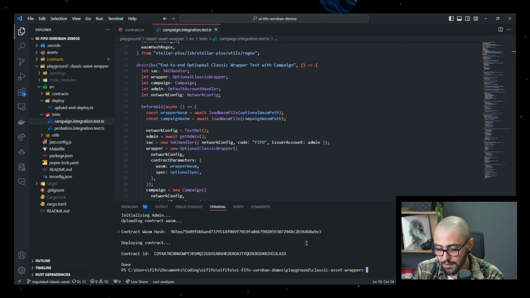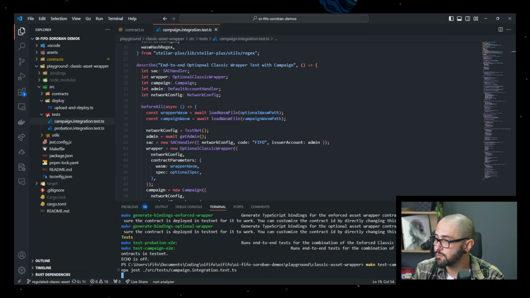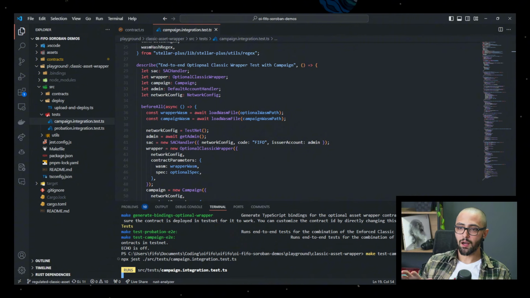So if we go ahead again to our makefile and use the test campaign end-to-end, we should be able to trigger those in testnet. So again, this is going to take a while because it's going to run a lot of transactions one after the other. But at the end, we should have this blueprint of how the whole use case played around.